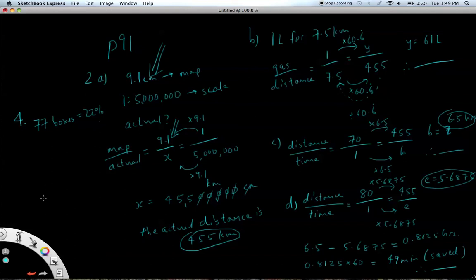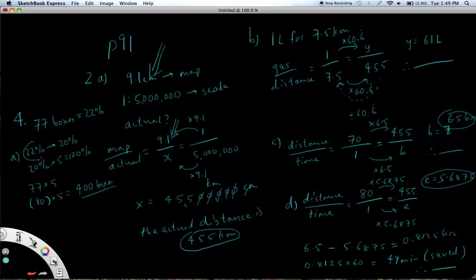So if you want to do that, I can kind of think to myself, well, 22% is really similar to 20%. Okay? And I know that 20% times 5 gives me 100%. So I could take 77 times 5, or if I want to estimate more easily, I could even just go with 80 instead of 77, times 5, and that gives me about 400 boxes. Okay. So that's how I would do some estimation.